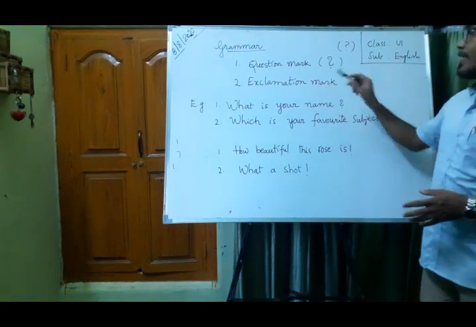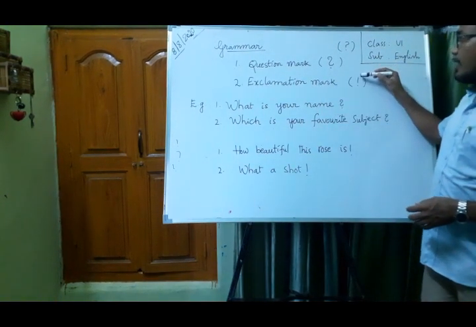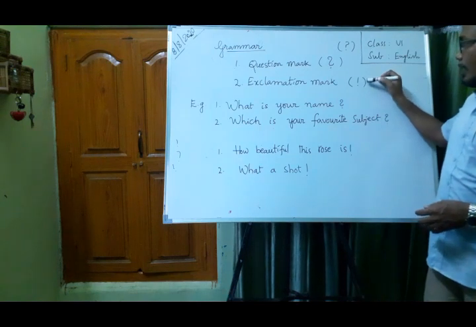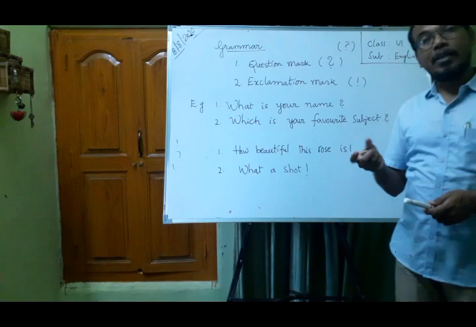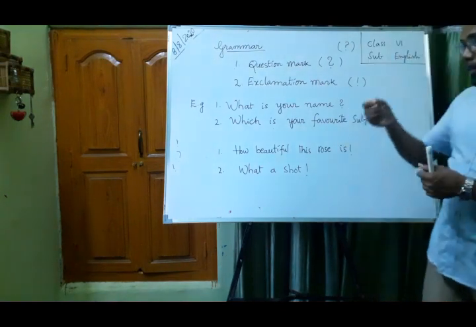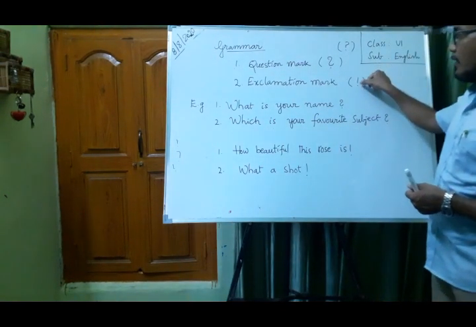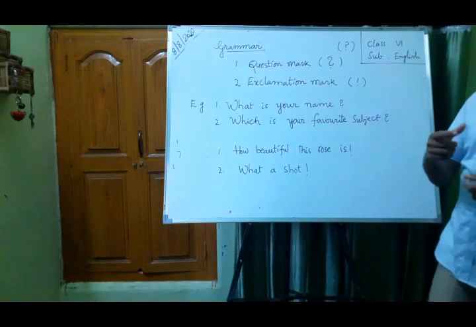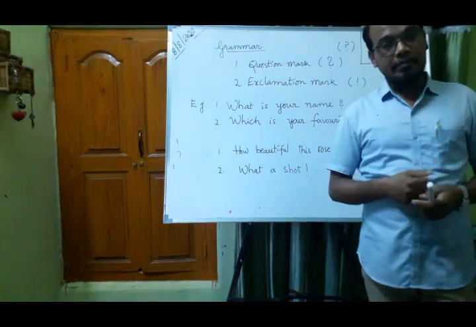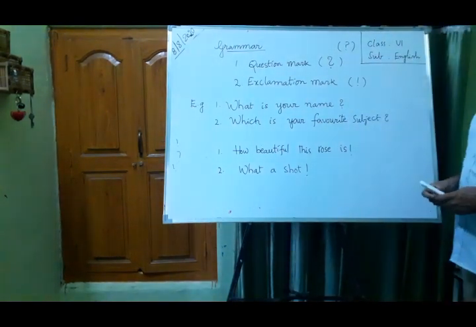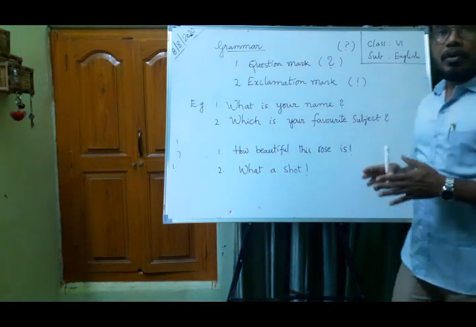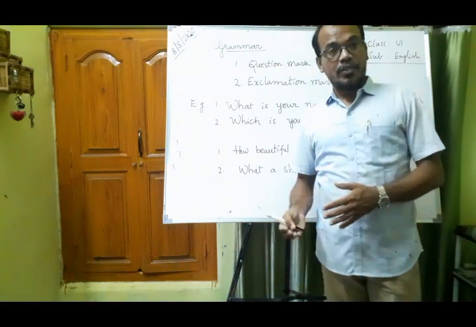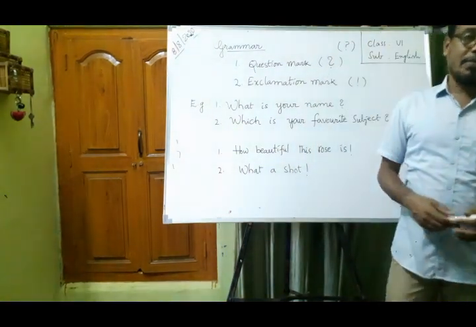Next word, exclamation mark. So this exclamation mark is indicated with the symbol of this one, that is in the brackets, right? Reverse I, capital reverse I. But length of the exclamation is somewhat longer than character I, right? Letter I. So today in this class we are going to learn about questions and exclamation marks.